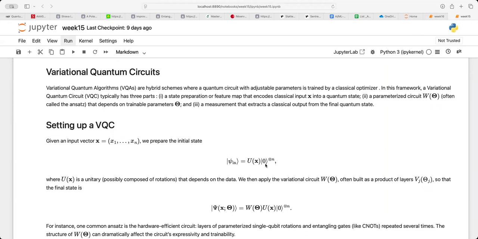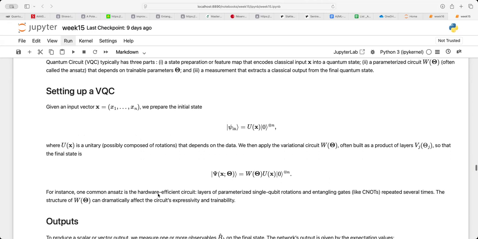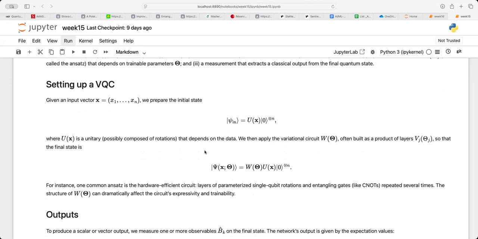And then we act with this U of x, which is just a set of unitaries, rotational matrices. So this is composed of rotations, and that depends also on the data which we have. As we discussed last week, the typical way to embed the classical data is by letting the angles represent the given features of your data. Last week we looked at this credit card example, where we needed 3 angles to encode age, income, and the sex of a credit card holder, just to give you an example.